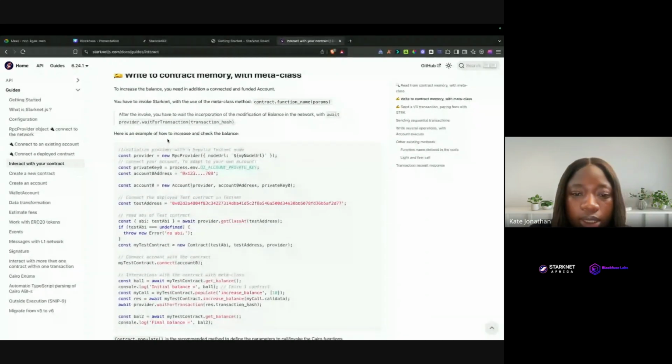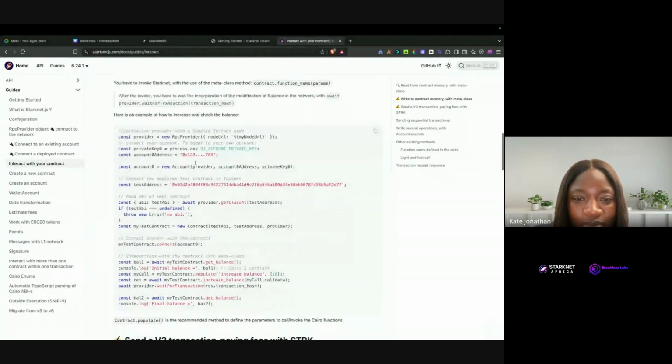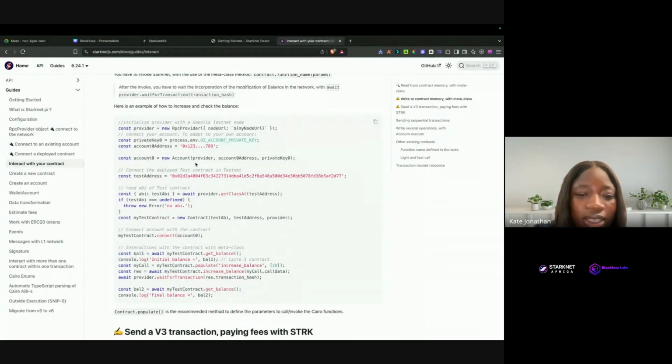Please don't get lost. Just follow me. You don't have to get all of this at once, but I'm just trying to explain the concept so you know why you should use this and not that. You get something like that. So here, we're already familiar with this. This is our provider. We use that to read. We all know that.